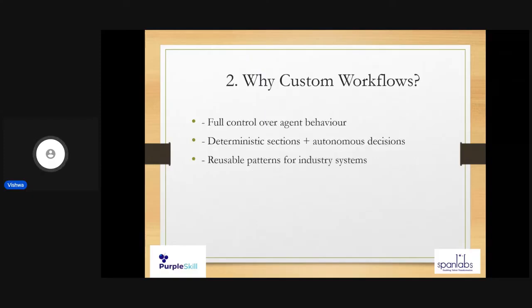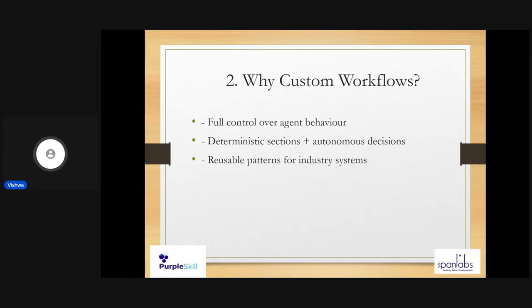So why are custom workflows required? Because it gives complete control over the agent behavior. As you know, we will have to restrict the LLM to think in a particular boundary, because in the world of LLM, possibilities are infinite. So we don't want the LLM to keep on revolving again and again without any particular output, correct?